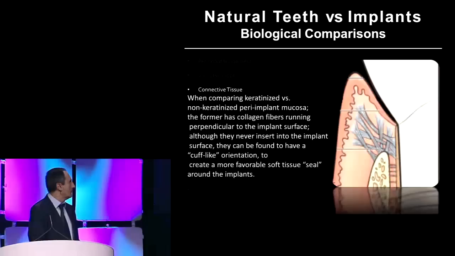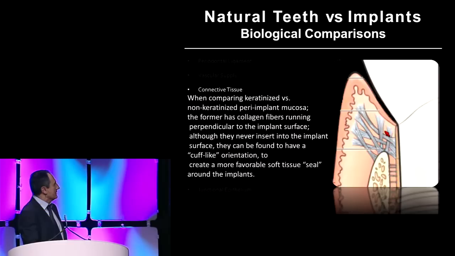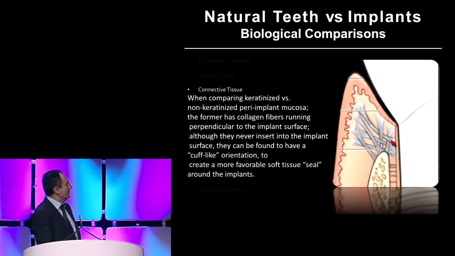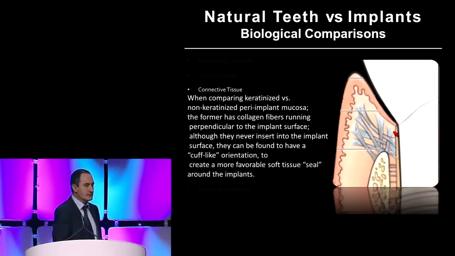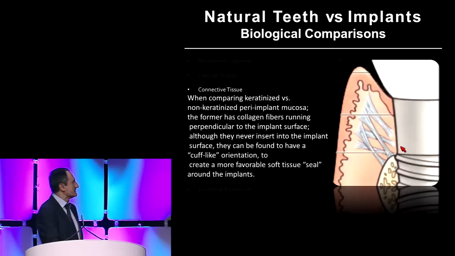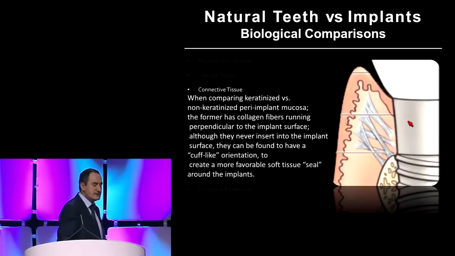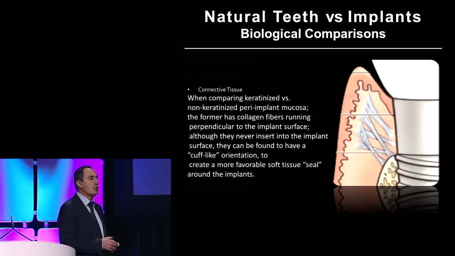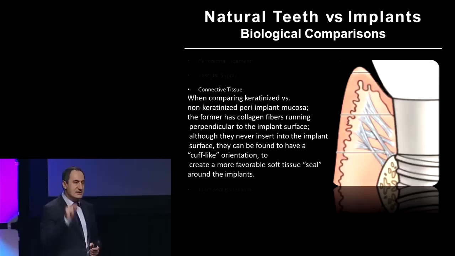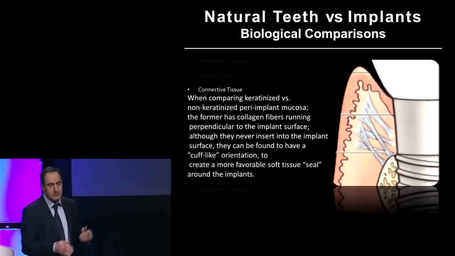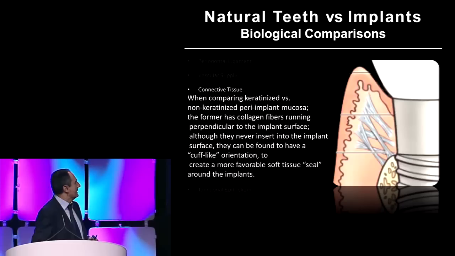Connective tissue. Now, as you see, this is a cross-section of fibers in a tooth, and when you have those fibers that attach from the cementum to the attached gingiva, it creates a cuff and a seal around the implant. Now, when you have an implant, these are gone because there's no cementum and there's no attachment. The interesting part is that when you have mucosa, those fibers are kind of parallel. But when you have keratinized tissue, those fibers insert perpendicular to the implant, creating a cuff-like effect.